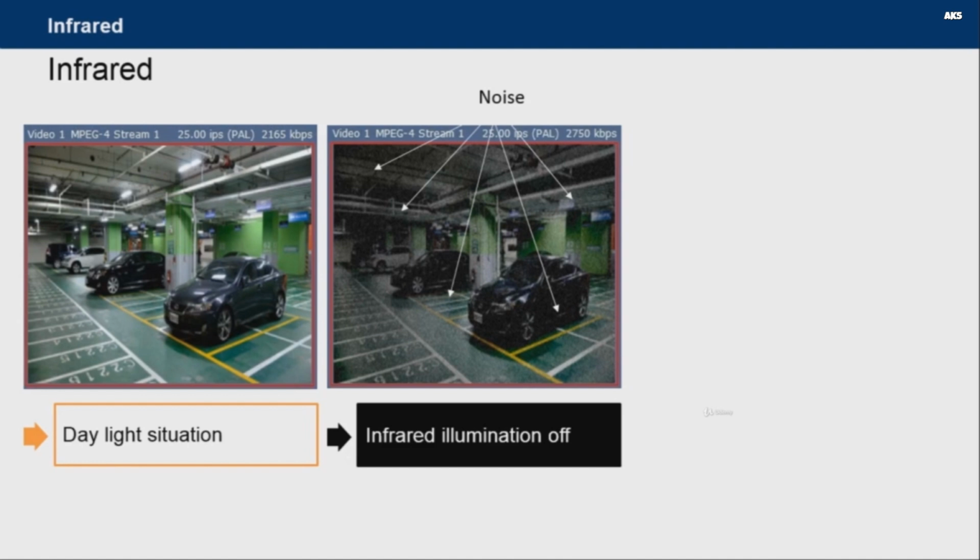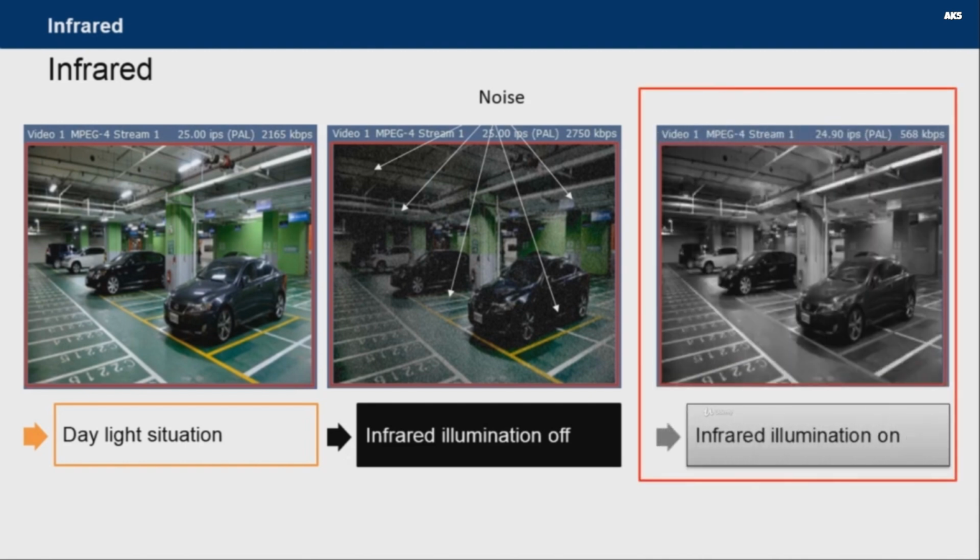The noise is picked up from a variety of sources, including the image sensor and the other electronic components of the camera, but also from the light itself. As you can see from the example here, infrared reduces the noise in the image, which will lead to lower bandwidth. Lower bandwidth means saving storage costs and reducing network strain.